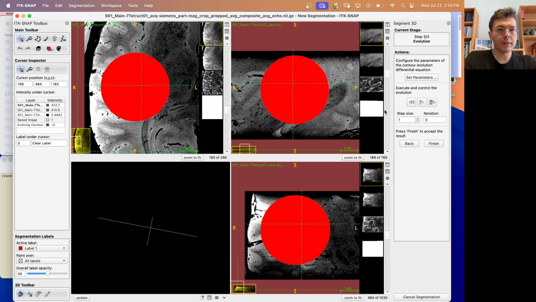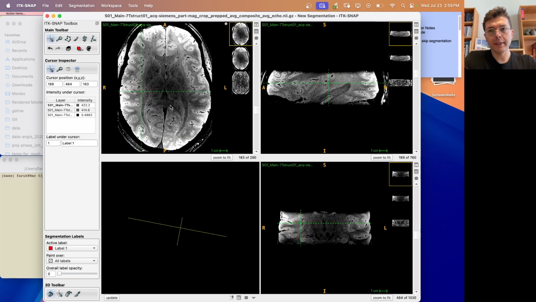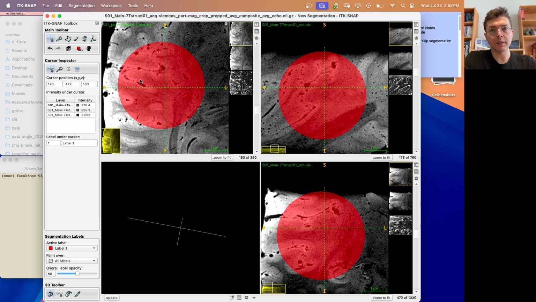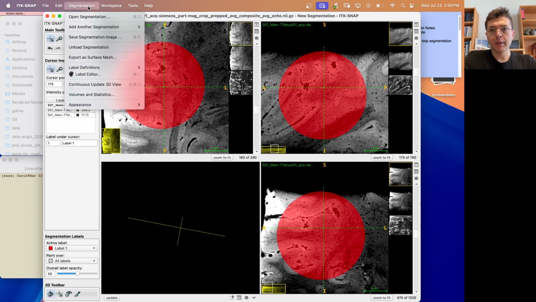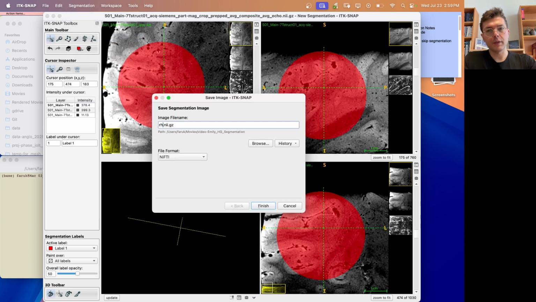So this step basically puts a spherical segmentation bubble around that region. There's another usage of this tool, but now I just want this bubble and nothing else. Therefore, I'm not going to iterate or touch on any other parameters, but just say finish. At the end of these steps, I have a nice little bubble around Heschl's gyrus. Then I'm going to save this. Let's call it right hemisphere scoop of interest.